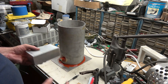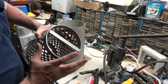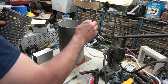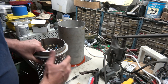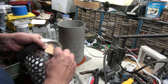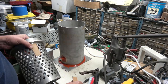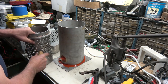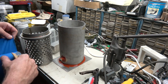What I did is I found a block to sit the bottom bar of the flask on top of, and it'll leave it about an eighth of an inch higher than this ring up here. The only thing is I gotta put some little spacers on the flask so it won't lean any direction when I lower it back down in there. So I cut some little strips of cardboard. We're just going to tape them right to the flask.